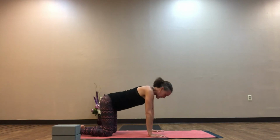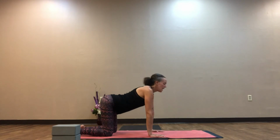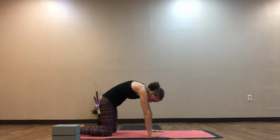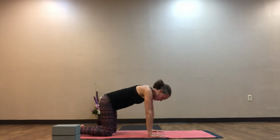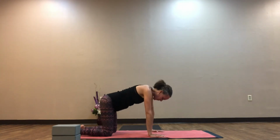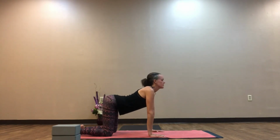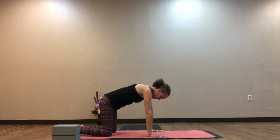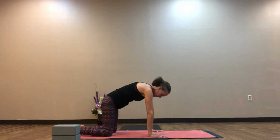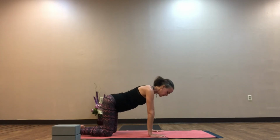Three more, on your own breath. As you inhale, drop the belly, look up, tailbone up, cow. Exhale, chin to chest, round the spine, feel the shoulder blades stretch. Beautiful, two more, and feel free to add in any intuitive movements that feel good in your body as you're taking your cow and cat. Beautiful, yogis. And once you've completed your rounds, we meet back in a neutral spine.